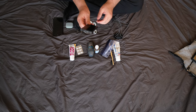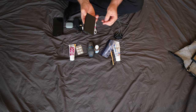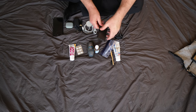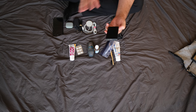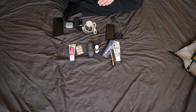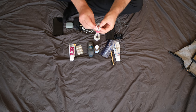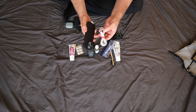You're gonna need a power bank. I'm going with the Nitecore NB10000. It's a really good lightweight power bank. I really like it. I recommend it, because the problem in Iceland is that you cannot charge on the trail in most places. You will come to a cabin and they will flat out refuse to let you charge your phone. So that's something to keep in mind. So bring the energy you want for your trip with you. Can't even pay them to do it. You can see they have electricity, so it's not an issue, but hey. For cables, I'm gonna need this USB-C to Lightning, because I'm an iPhone user. So I'm gonna need the Lightning.